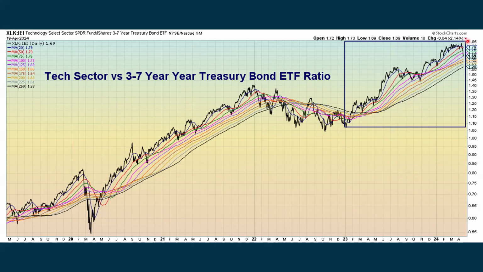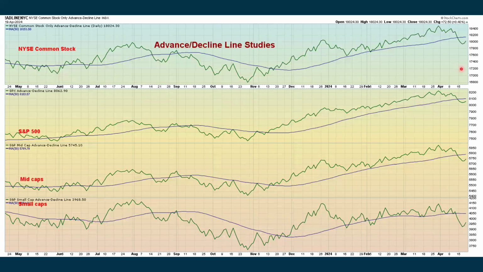It is in an uptrend, but it has been pulling back, just like we're seeing on all of our different charts. Then I show this in the daily video as well. This is what I call the advanced decline line studies. We look at the NYSE just common stock, where it's actually turning up a little bit. We're seeing a little bit of an improvement on some of our daily indicators. Even though we were down on Friday, we're seeing a little bit of a turn up, and we're wondering, is that going to develop into something, or is it something that we could ignore at some point?